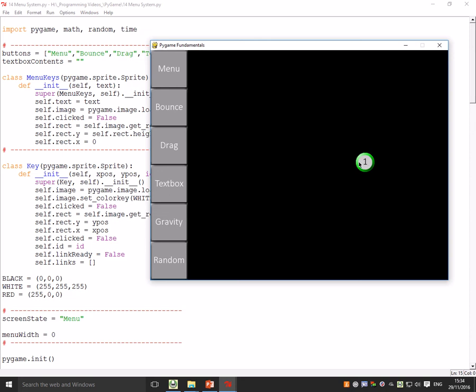I think drag works. Right, these aren't new skills. This is the thing I've shown you in another video. But if you imagine I wanted a button to change the state of play of what's being drawn to the screen, things like that. So when I click menu, it's back there, and when I click drag, it's back there.